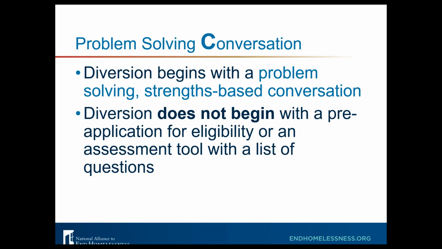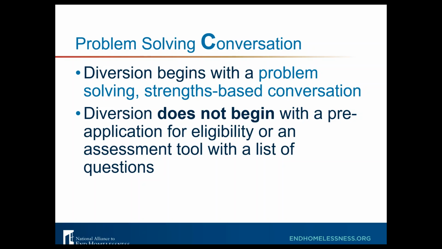We don't start the intake when that household, that person, shows up at our shelter. Maybe you're doing intakes by initial phone calls. Before anything happens, we need to have these conversations. So it really is critical that whoever is that front point of contact has an understanding of how diversion is going to work in your shelter. You really need to have your staff trained, and you really need to think across your system.